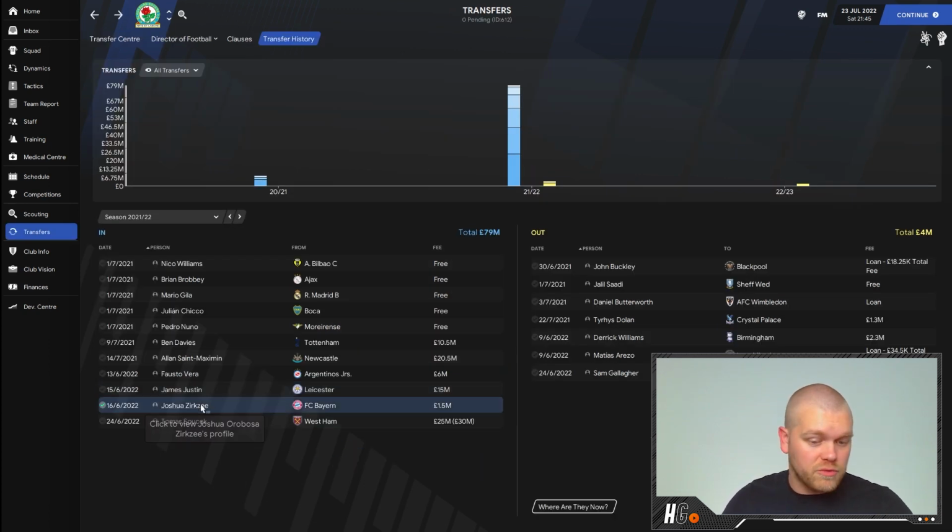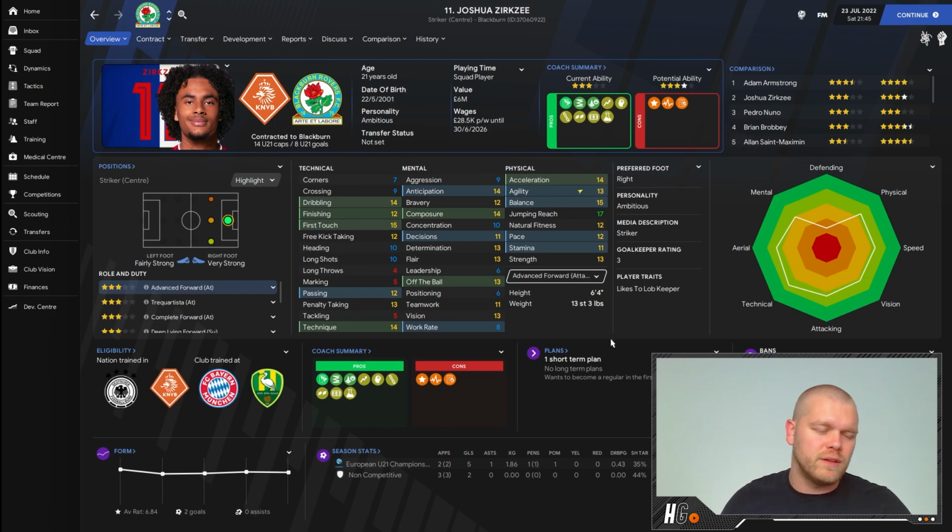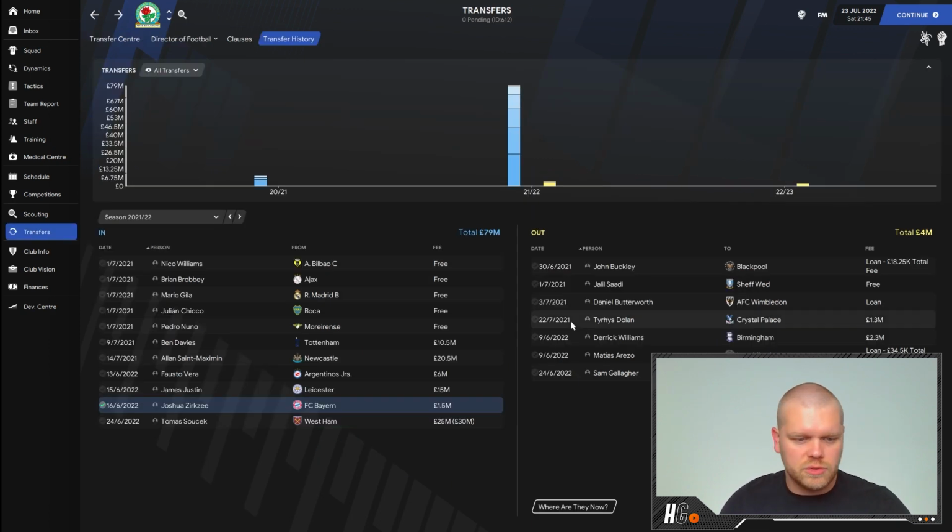Joshua Zirkzee comes in from Bayern Munich on a £1.5 million deal. Again, it's depth in and around the squad, but to play behind Adam Armstrong. Hopefully he has a good time of it. I don't know how much football he's actually going to play. He is listed as a squad player per his playing time, so we'll just see.